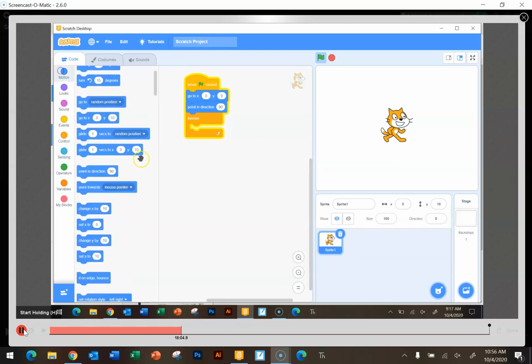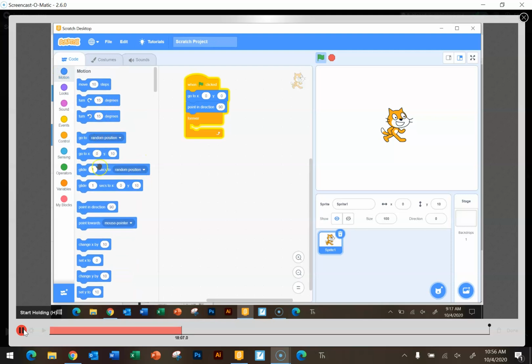All these blue ones are basically the, what can we sense, where can we go? A glide is an interesting one. So this one will glide to a random position forever. It'll just keep going all over the place. He just keeps gliding, and the computer keeps picking new spots on the screen, and there he goes. You can also change that right there to the mouse pointer. And now he's going to glide and try and follow wherever my mouse is. So, if you're making a little game, that might be a nicer way to move Scratch than the arrow keys. Totally up to you.